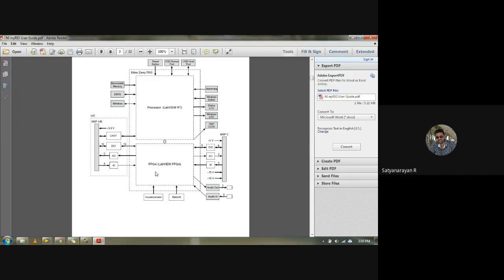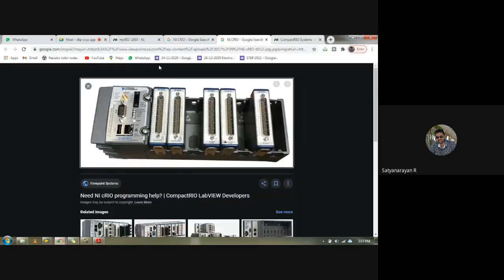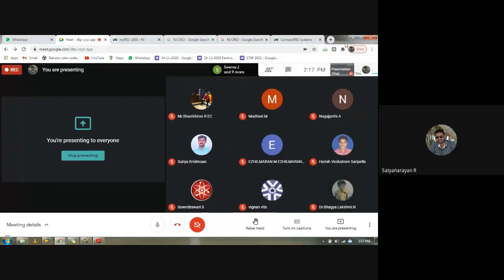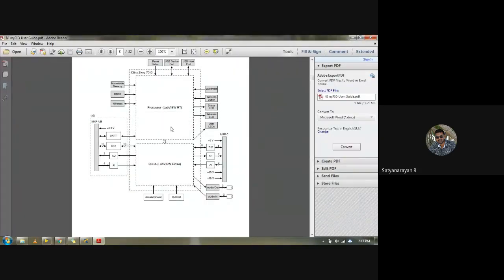Why? Because the myRIO has an FPGA chip built in, the FPGA chip and the processor, everything is available. Why are all these things connected this way? Because without any delay or distortion, whenever you click the run button, it immediately gives you the result. That can only be done with an FPGA. A normal processor cannot do that. So if you are using an FPGA, you are able to process the data at high speed.